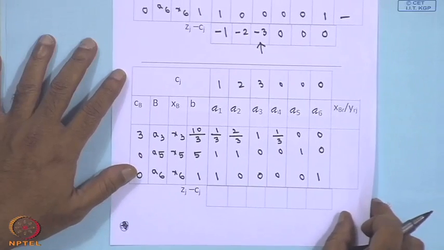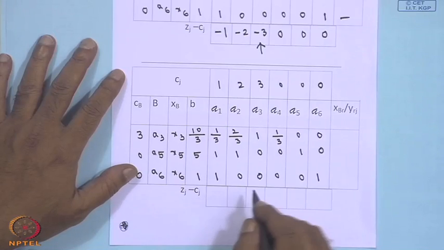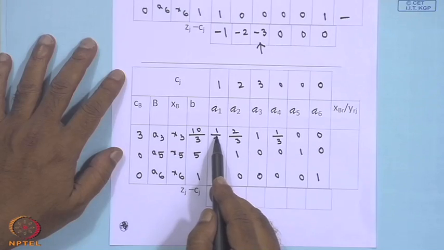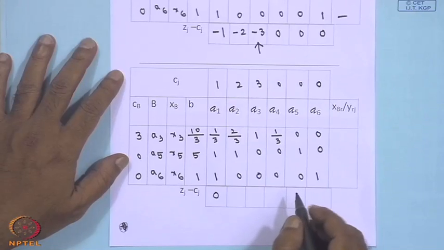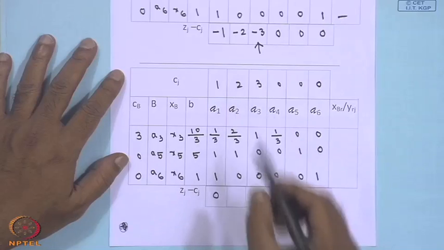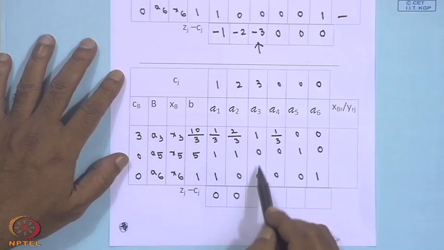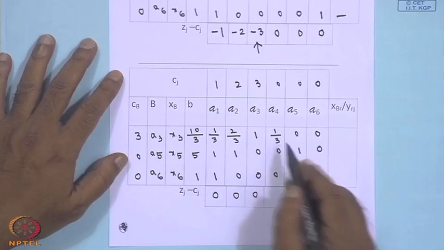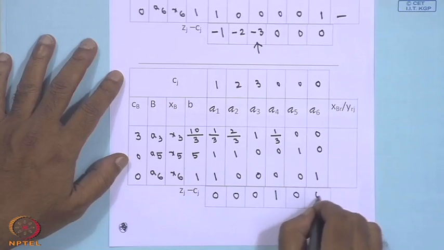So, in the next iteration we are getting this table. Again we have to calculate the Zj minus Cj value. If you calculate, this is 3 into 1 by 3, that means 1, these two will be 0. So, 1 minus 1 is becoming 0. The next one is 3 into 2 by 3, that is 2, next two elements will be 0. So, 2 minus 2 is again 0. For the third one, if you see, 3 minus 3, these two elements are 0. So, it will be 0. Next one is 3 into 1 by 3, that is 1. So, it is 1 and the next ones will be 0 and 0.